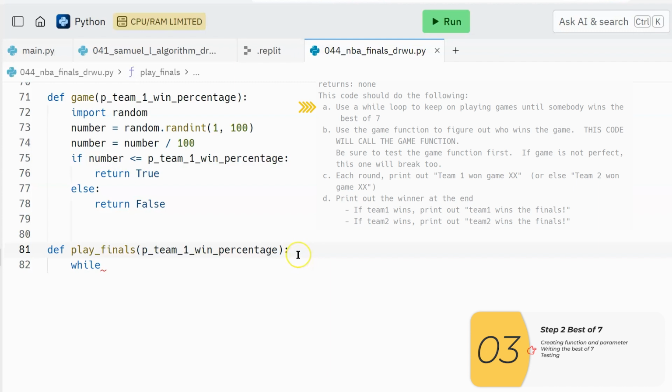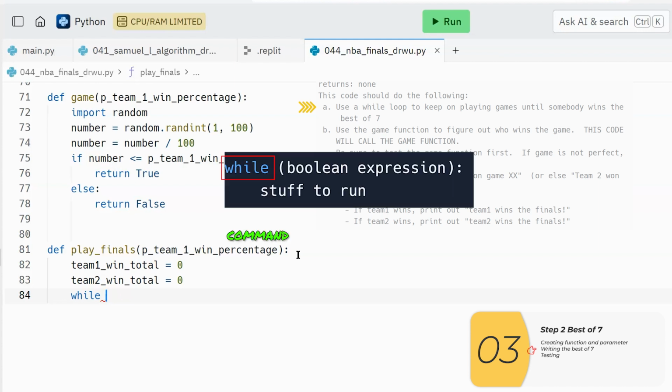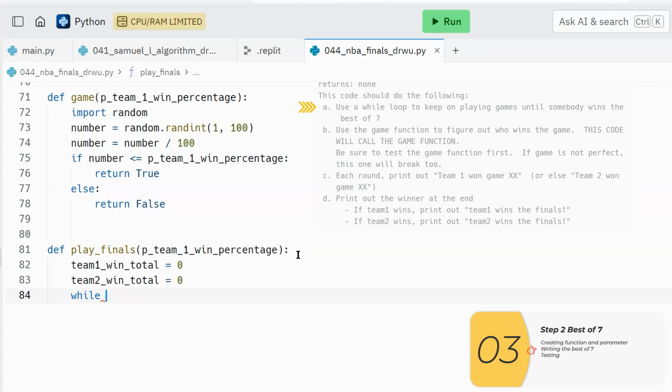So back to the while. We're going to keep looping until one of the teams wins 4 games. And that's what a best of 7 is. So we'll need to keep track of how many games each team wins. So let's make 2 variables for that now. And they both start out at 0. So if you'll remember, with the whiles, we have a while, and then after that, we have a Boolean expression. And the stuff inside the while, or indented inside the while, will keep on running as long as that Boolean expression is true. So let's write this out. And if you did the while mini lab, this example is there already. We need the team 1 win total to be less than 4. And the team 2 win total to also be less than 4, which means we need the and. So there's our NBA finals right there.